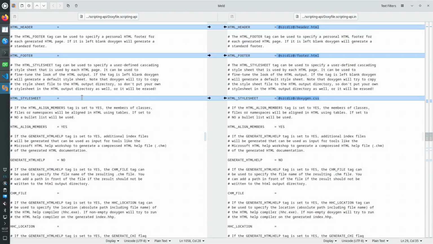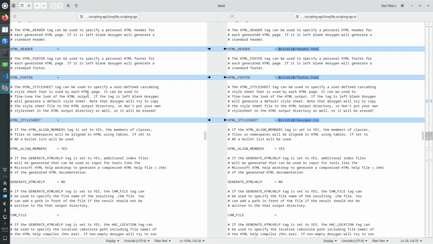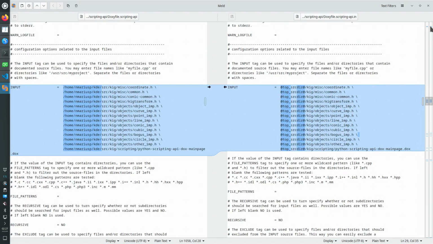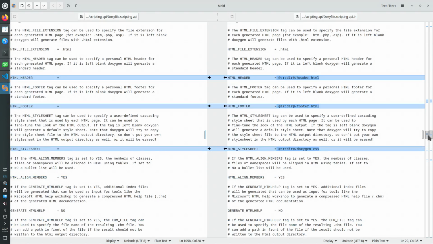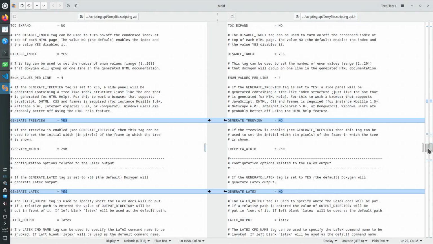And not having these three, we probably need to customize the header and footer, but we probably need to not customize the style sheet. So there's just 4 changes: HTML header, HTML footer, HTML style sheet, generate tree view.